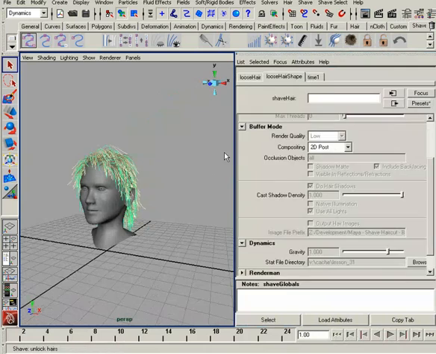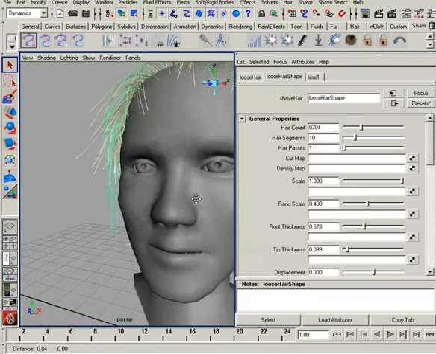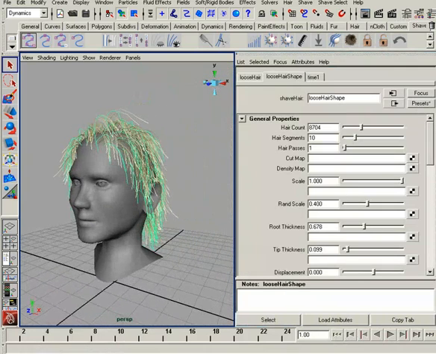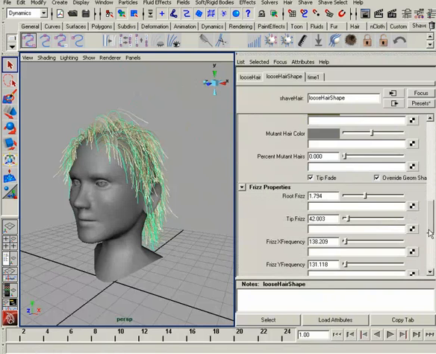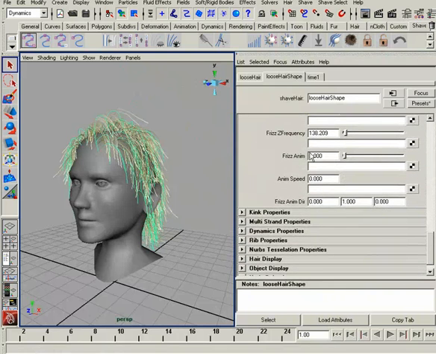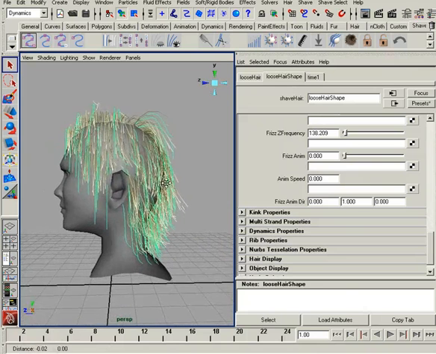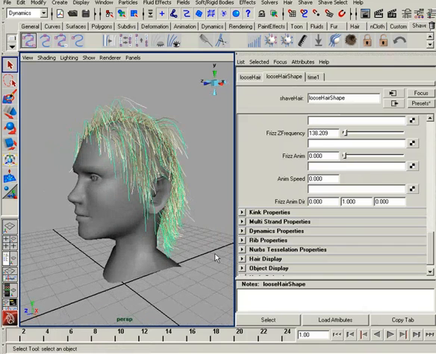And I'll open up the attribute editor for this hair system here. What I want to do is come down to the frizz properties and talk about these three attributes that we didn't discuss earlier. Now, what you have here is a noise system that can travel through your scene and affect the displacement of these hairs. Because those are affected by displacement to create a position change, we can use this as a very, very inexpensive way to create some moving hair.